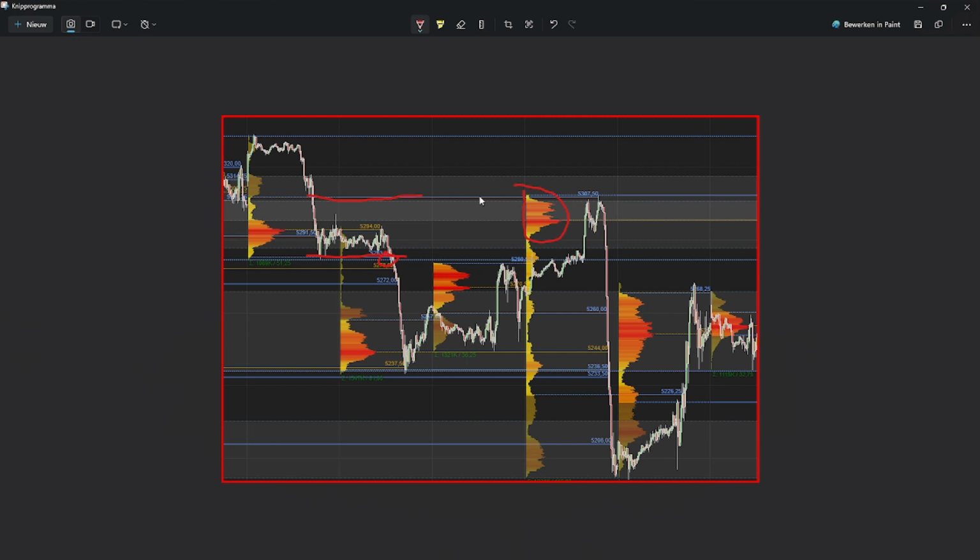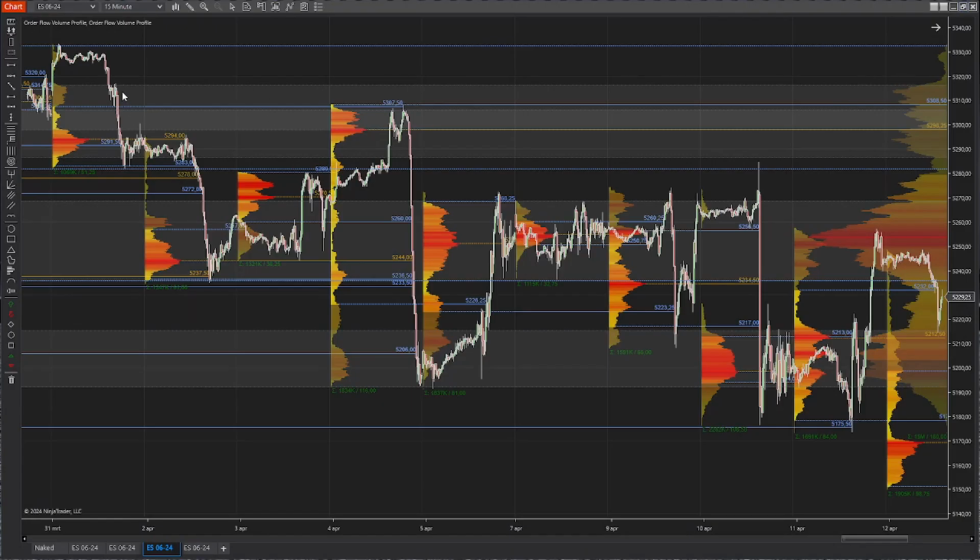But we cannot break the old value area high. We are in this gap. Retest. And we pull down. So this is a story we have to tell ourselves when we're looking at the market. So we see this gap here. We know nobody's interested in these prices. So we come up here once. No biggie. We come up here twice. We can't break the value area high and we go down.